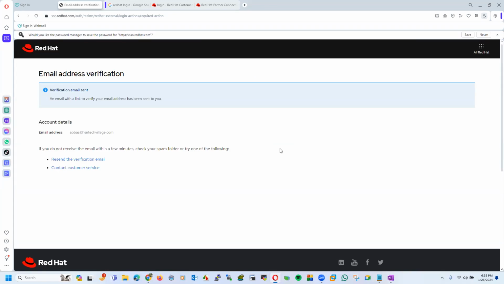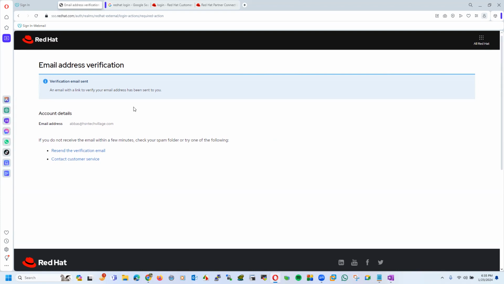So what it's saying, okay, is that a verification email was sent to this email ID. So I have to check this email ID. Once the verification is complete, then it will work further.